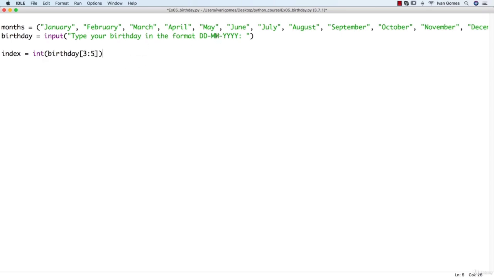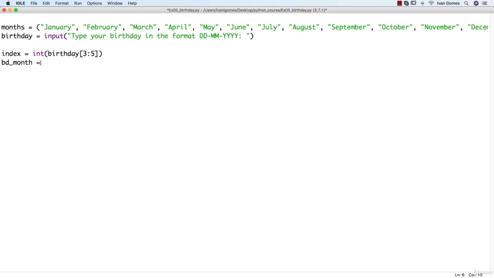So now if I was born in January, I'm gonna have 1 assigned to the index variable, which is good. Now we should just use it as an index of the tuple. So let's create a variable called, let's say, BD month, for birthday month, just so it's different from this name, otherwise it would be a bit confusing.